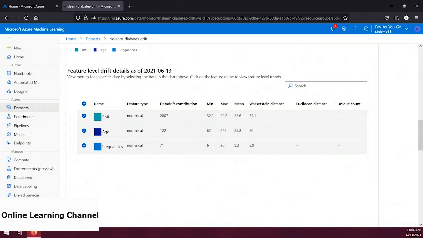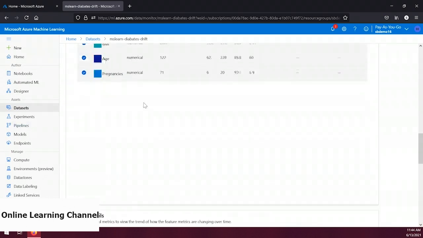In the data drift contribution column, we can see that the contribution of BMI to the overall drift is more than an order of magnitude greater than the other features. Now this table is actually a breakdown of the chart that we saw above, so you can change how that chart is presented simply by selecting and unselecting each of these fields. Anyway, let's see another chart. Let's scroll down to the next one.